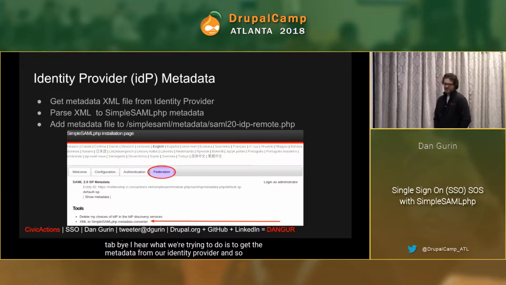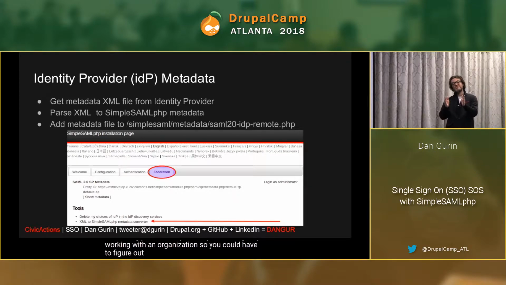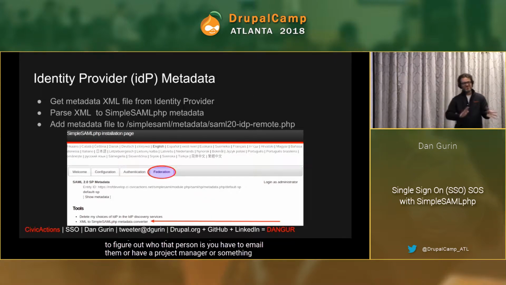And so being task-oriented here, you'll just have to identify and acquire this file from the identity provider. It's probably someone in the IT department or something, if you're an agency working with an organization, so you're going to have to figure out who that person is. You're going to have to email them, or have a project manager or someone talk to that person probably. And it's a really great idea to just have that person's contact information.